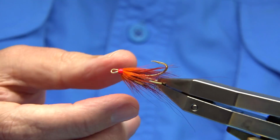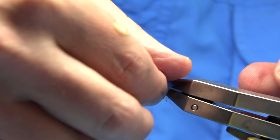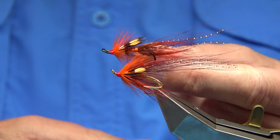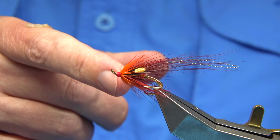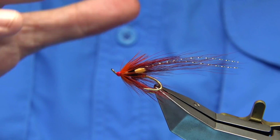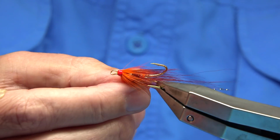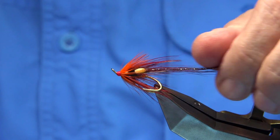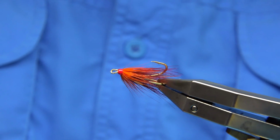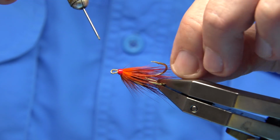That's the Claret Flamethrower. All I've done, as I say, I've used the colour combination of a shrimp pattern, this here, and changed the style. So I went for that style to the flamethrower. Both good patterns, both will give the same impression in the water, that nice shrimpy shape. As I said, flamethrower is very popular in the UK, it's in Ireland as well, depending where you are. As I say, it is a good style.